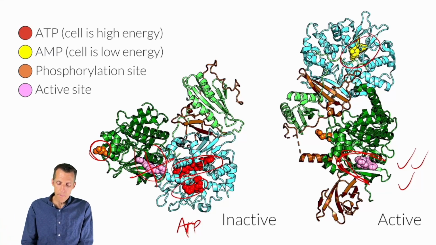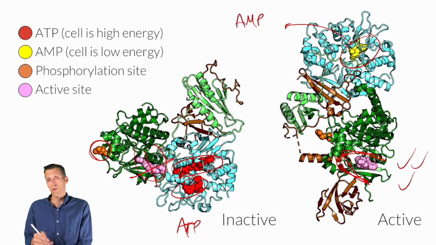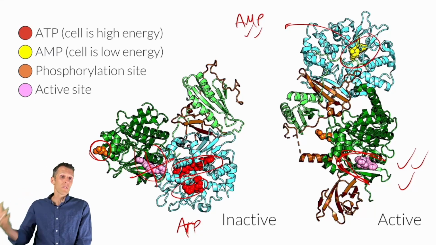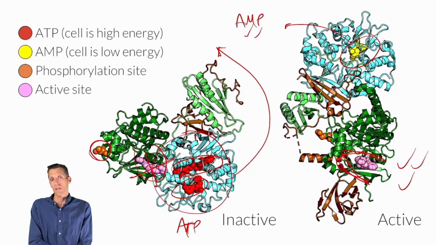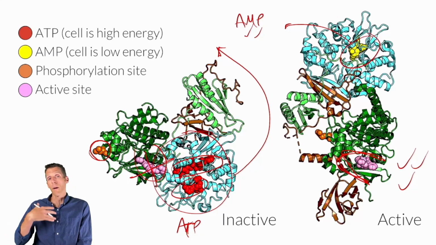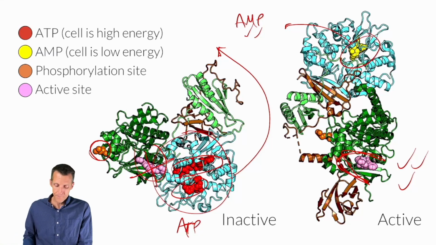We have AMP bound up here now, and that is adenosine monophosphate. So it's an ATP that's actually lost two phosphates. So this is a strong indication that the cell has a low energy state. We need to start doing things like breaking down fats. We need to start doing things like burning sugars. So that is allosterically activating. It's actually the binding of that molecule that takes this blue subunit and puts it up here into this top form, right? So the motion of that subunit is driven by binding of adenosine monophosphate.